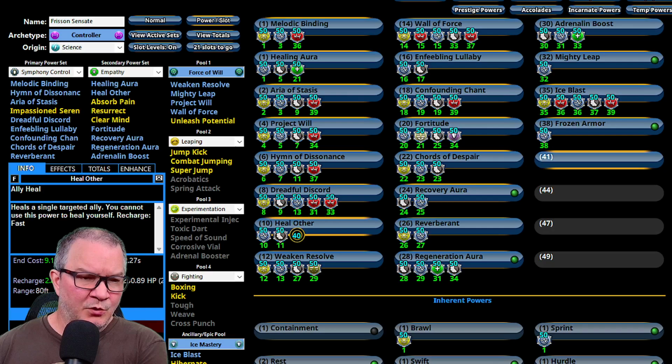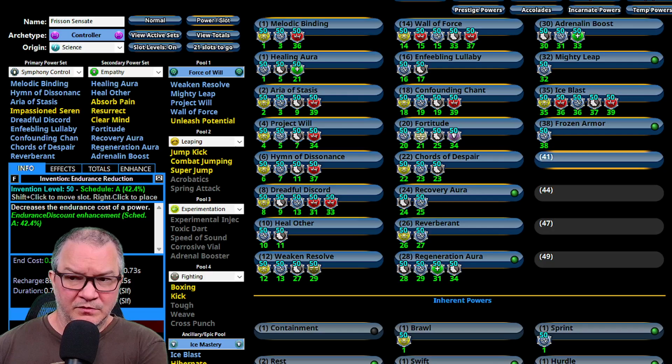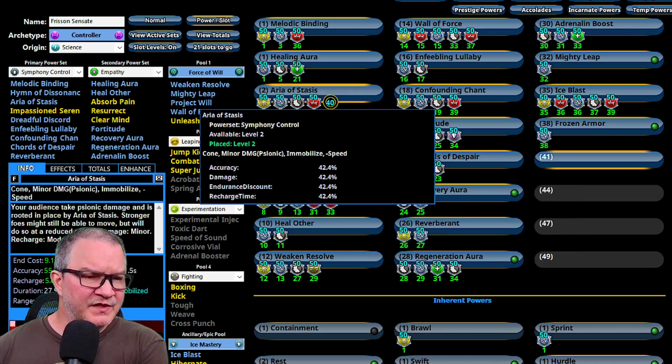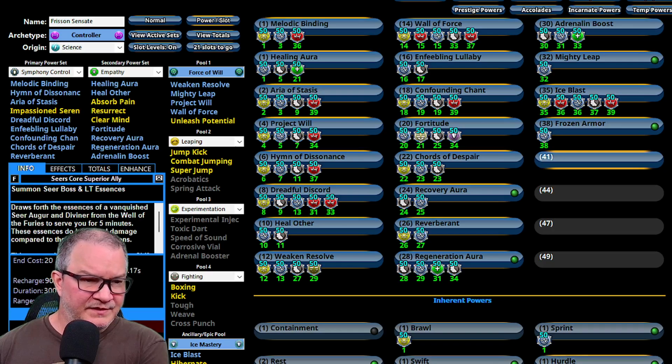If we're going cone heavy, we want more damage punch in all of our cones. We just want to be able to cone the crap out of enemies, which will layer both control and damage. Get the containment, because we'll be able to stun with Chords of Despair and immobilize with Aria of Stasis. And then we've got the single target stuff. We've got Wall of Force hammering, and we're about to pick up Frost Breath. To me, that's a triple whammy doom scenario.